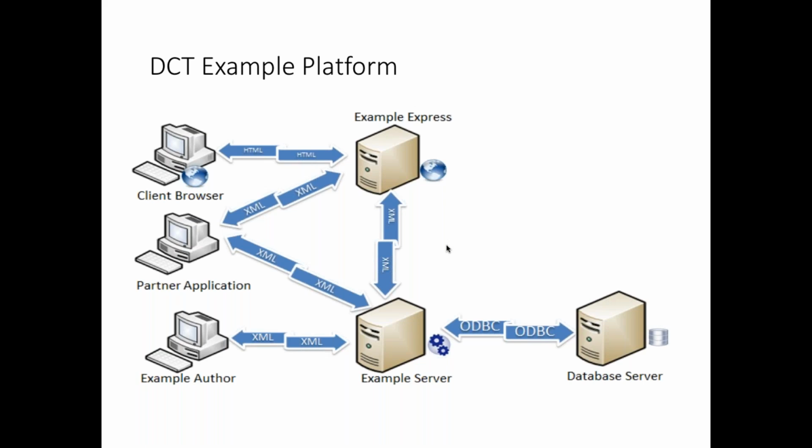First we have the client browsers. Client browsers are nothing but the applications, or we can say the UI, user interface, where the clients or the end users will see the results. Then we have some partner applications. A partner application is a kind of third party application, like some web services, like Pitney Bowes, such as address verification, VIN verification, like that. Make sense?